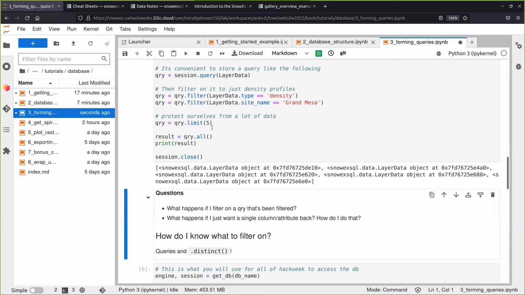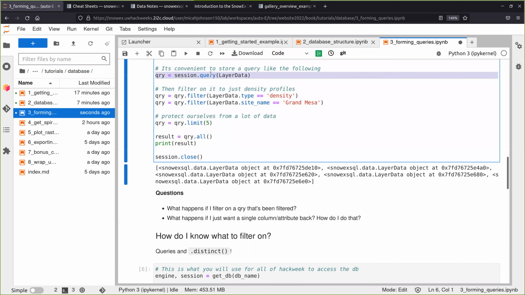Okay? Now you might be thinking, well, I don't really want all of the columns. In fact, I really only care about the density value, or I only care about maybe the location that all the density profiles are taken at, right? I'm just going to build a map. What we can also do is in this query object here, this query function, is change this to an attribute we want to get. And the important thing to remember is that whatever you want back at the end of the day, when you finish filtering, this is what you're going to get back. So whatever's inside the query parentheses, that's what you're getting. So here I'm going to do dot value just for kicks.